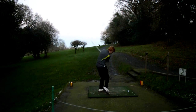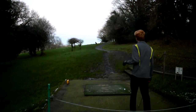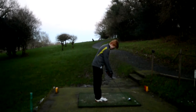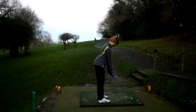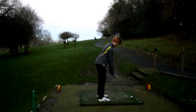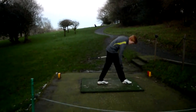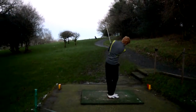What you go with, Jay? I've just got a 5-iron. Just over the corner of that tree, over our bags. Great shot. Well done, sir. Little draw. Oh, I can't get my tee out.